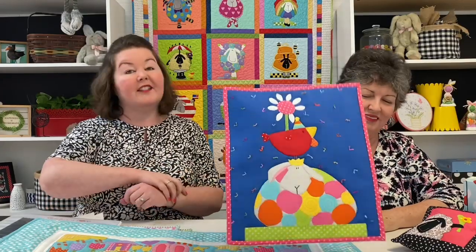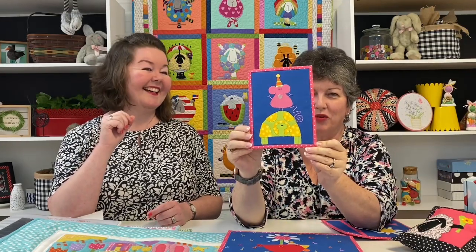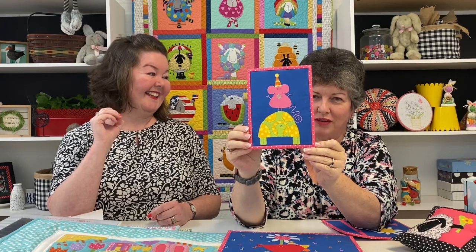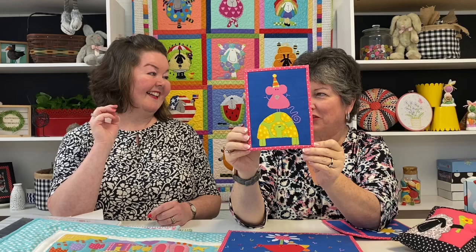So show the other two. So this that she's going to show you next is the Applique Club. So for those of you that are familiar with that, you get 2 designs, and you can make one into a zipper bag and one into a mug rug. So you get to make 2 projects in one box. So this one I think is, oh my gosh, so stinking cute. It's of course a turtle with a mouse standing on it, and the mouse has a party hat. I mean, this is so cute.